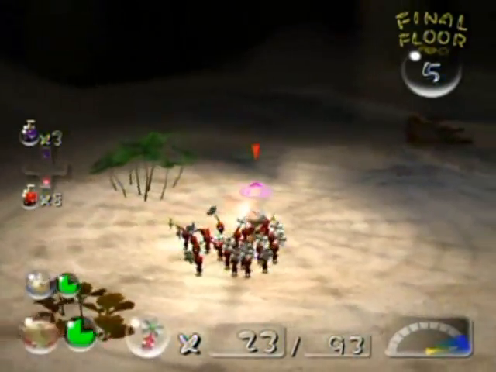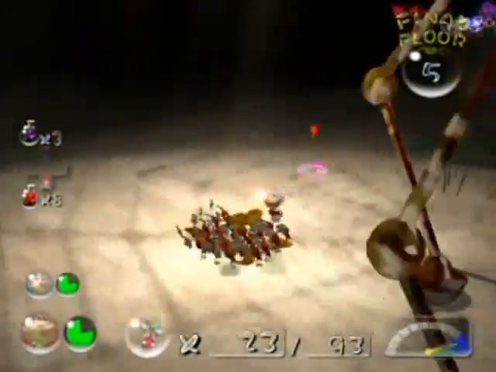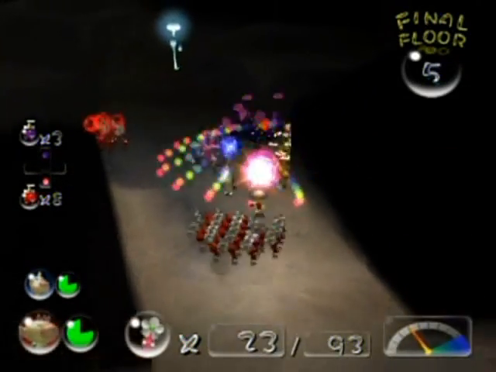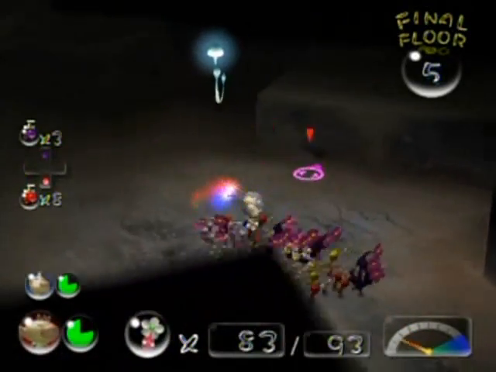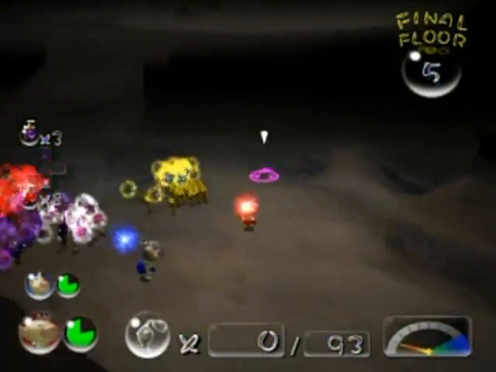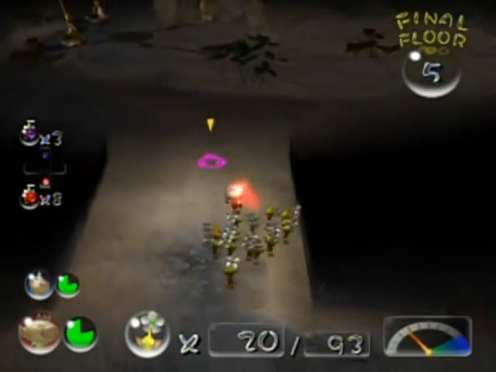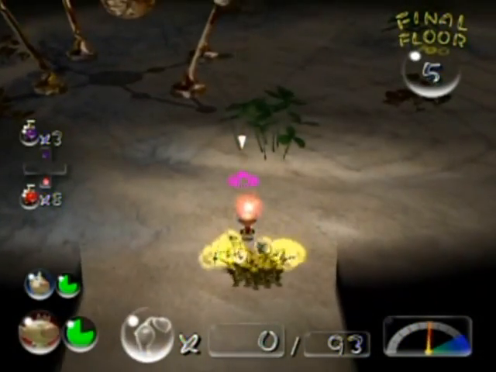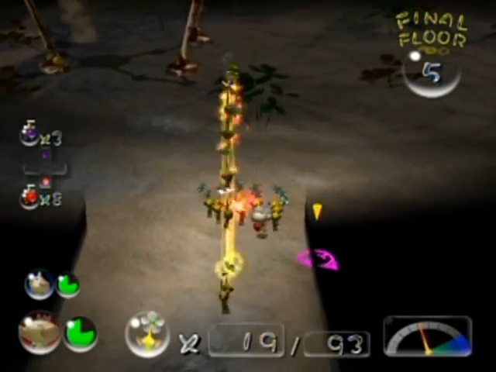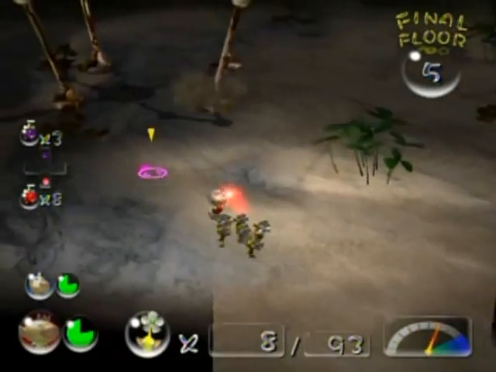Come on. There we go! It's Beady Long Legs! I'm sure you remember this boss from Pikmin 1. Well, unless you've never played Pikmin 1 or seen my walkthrough for Pikmin 1. Its weakness is the yellows, and this is why I like to have the yellows for it. 20 yellows are just fine. As a matter of fact, 20 might be a little too much. I'll just leave. I'll have it if I have 8.